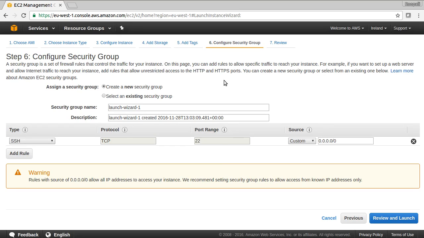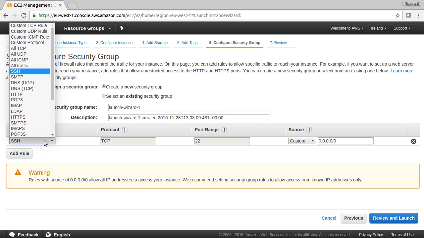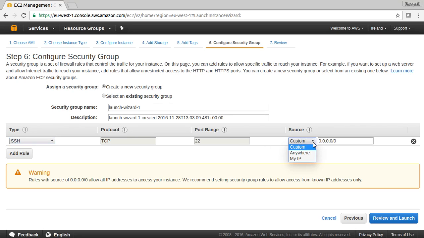I will create a security group. You can select an existing security group or you can create a new security group. If I create a new security group here, I will mention the ports that I need to be opened for accessing this particular instance. So I'm going to select SSH, and you can mention the source from where you want to access this.